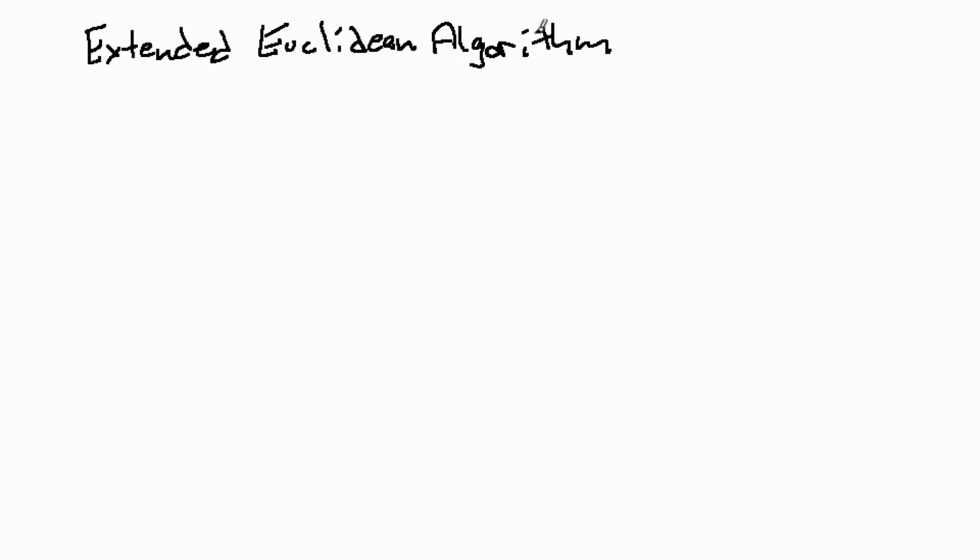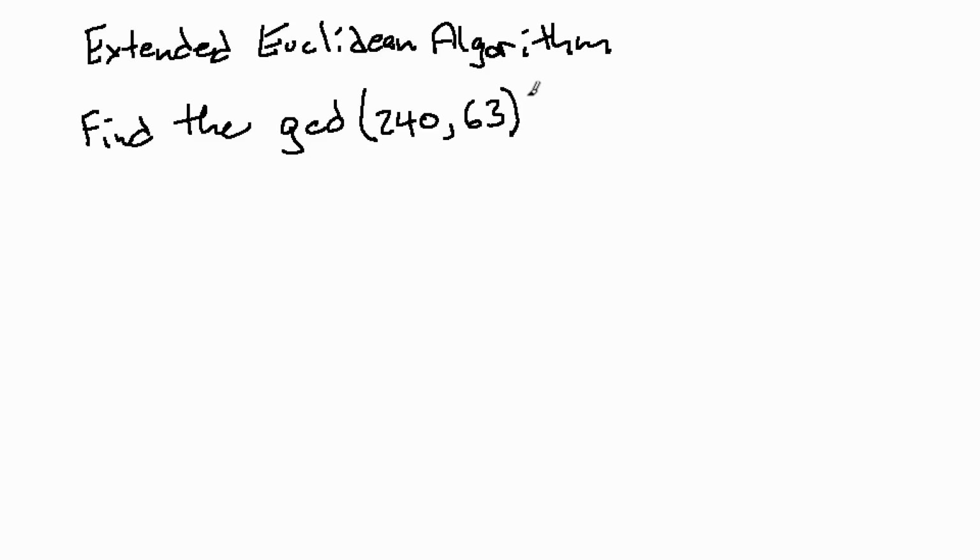And let's see, let's try and find a good example. I had one worked out here. I seem to have misplaced it. Suppose we are asked to find the GCD of 240, I hope this works out nicely, and 63. Okay, now let's suppose that this GCD is equal to some number G.